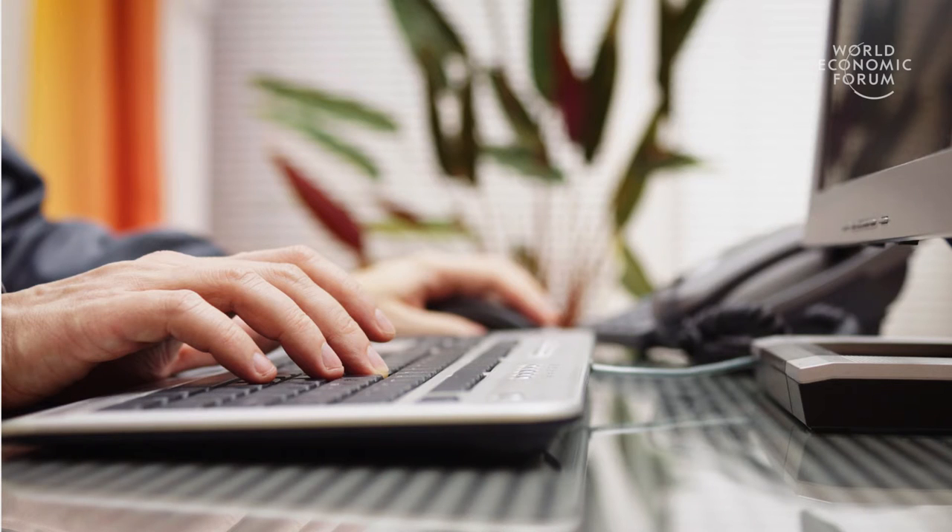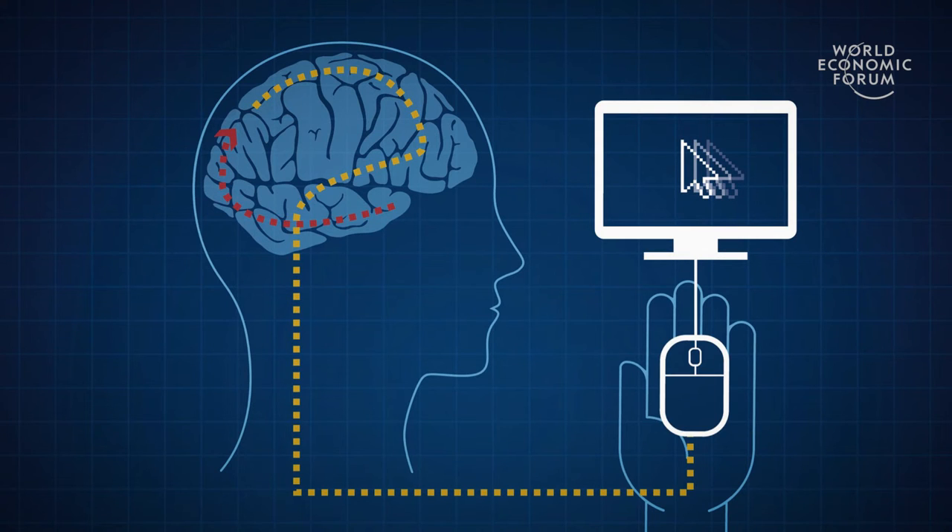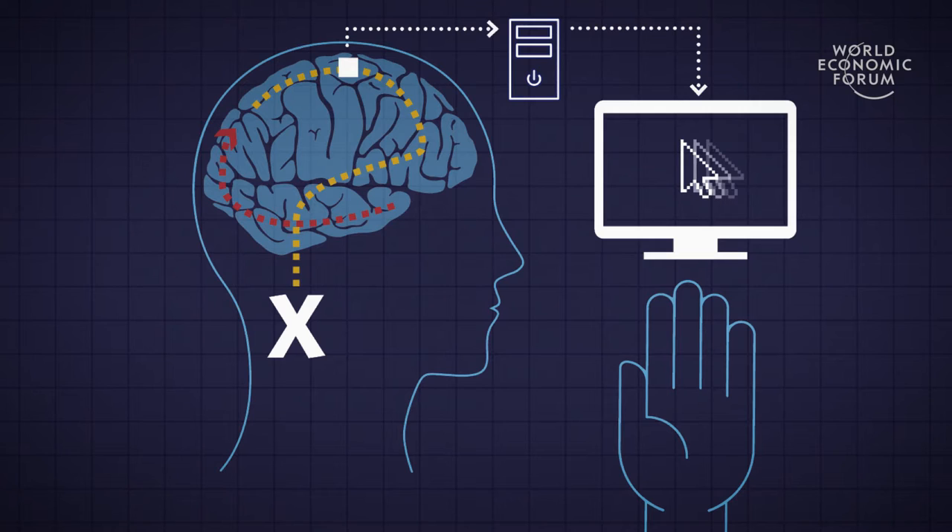Consider the simple task of moving a computer mouse with your hand — an everyday skill that we often take for granted. Your brain sends signals down the spinal cord to move your hand. For thousands of patients worldwide, this pathway is cut off, and as a result, these patients are no longer able to move their hand. So to help these patients, what we can do is feed their brain activity into a computer, and the computer can interpret whether they would like to move the cursor to the left or to the right. In other words, the person can move the cursor just by thinking.